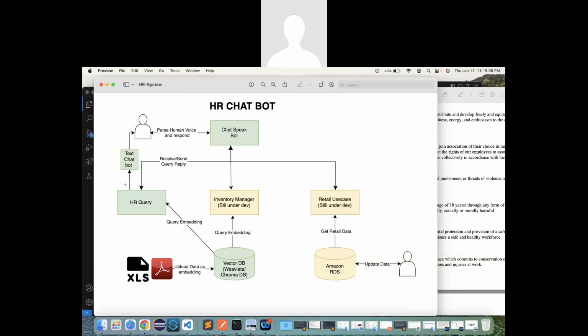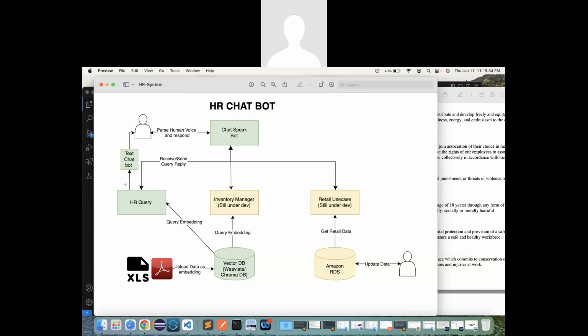It's mostly open source, and for the text summarization side of it, I'm using OpenAI, some GPT model, for the summarization and prompt side of it.